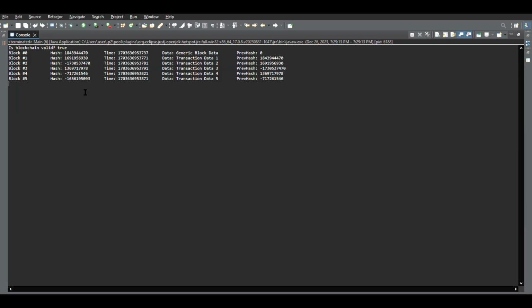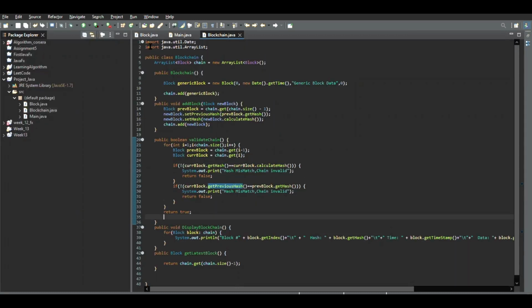We are validating our blockchain if the hash of the previous one and the hash we have in here are the same. That means our blockchain is running smoothly and it's correct. And if the calculated hash is the same, then yes, we are on the right track. Let's go to the code.